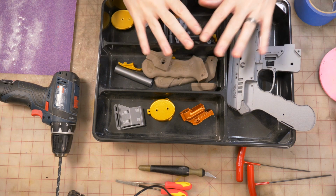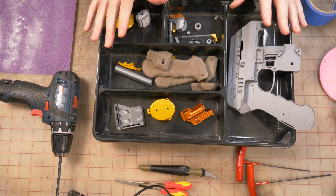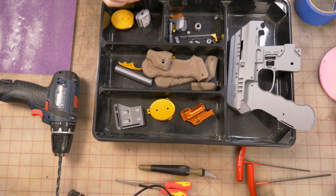Now, of course, you could just glue all these pieces together. Some of them do need glue, but I've made the kit in a way that most of it goes together with screws. If you don't have screws, you can just glue it all together.